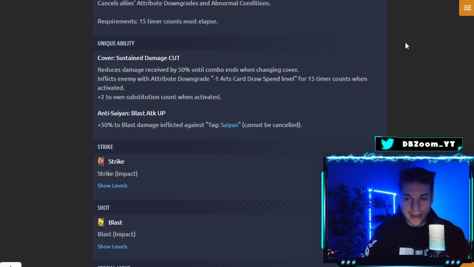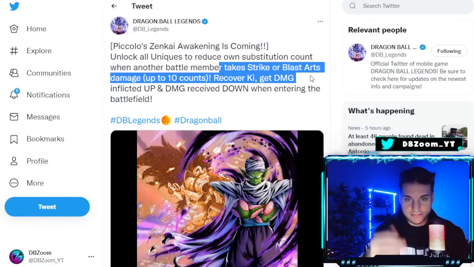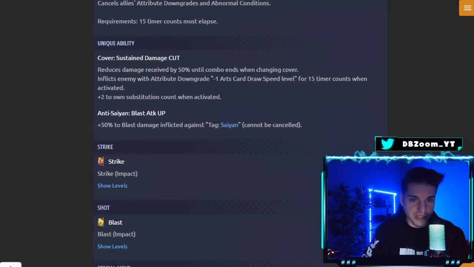So yeah, it's kind of backwards because it says here in his kit that obviously, every time another battle member takes damage, another battle member takes strike or blast cards damage, he reduces his substitution count, which is very backwards, but he gains it here. So yeah, and then also anti-Saiyan, blast attack up, plus 50% to damage against Saiyans, which is pretty good, but he doesn't do no damage. So that's pretty much it.